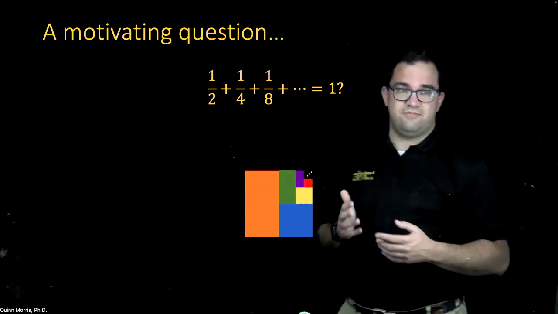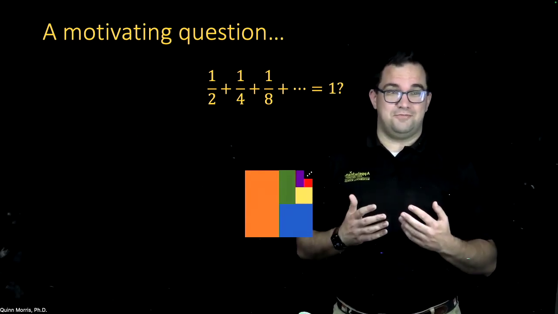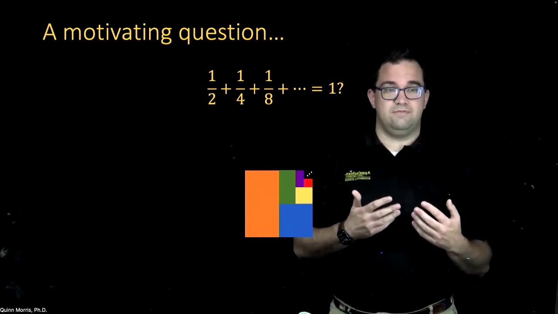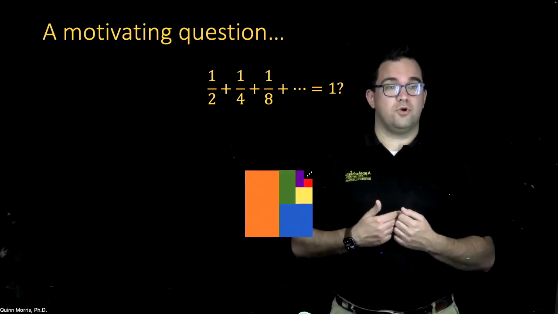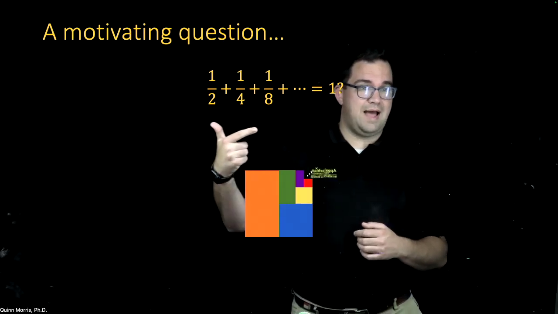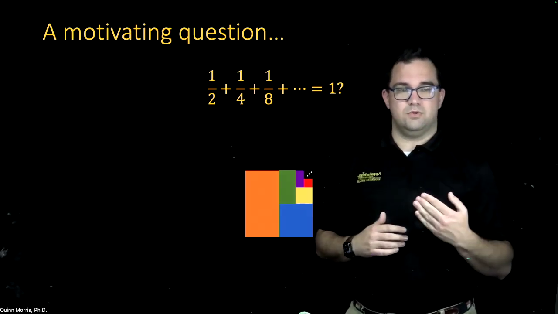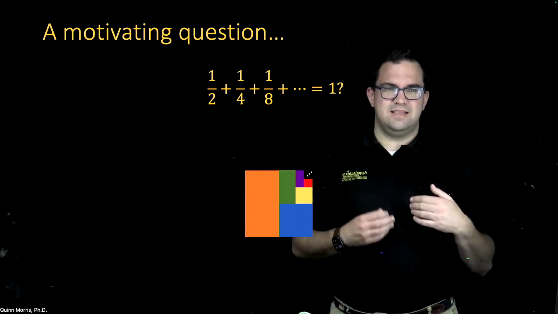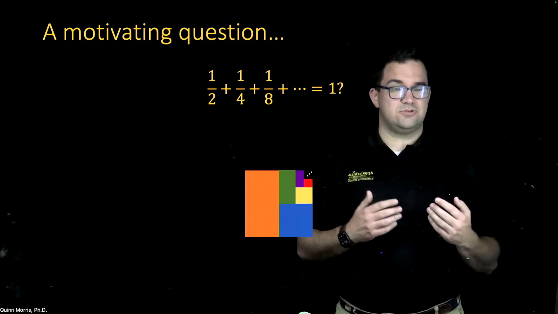Now, already you might be feeling uncomfortable. You're going to feel a lot of weird things going on as we talk about these infinite sums. That's because a lot of your intuition about sums comes from working with finite sums, sums with a finite number of terms. But now I'm thinking about adding up an infinite number of things. There's an immediate part of your intuition that wants to say, if you add up an infinite number of things, then that's got to be infinite, right? But the answer to that is actually no.